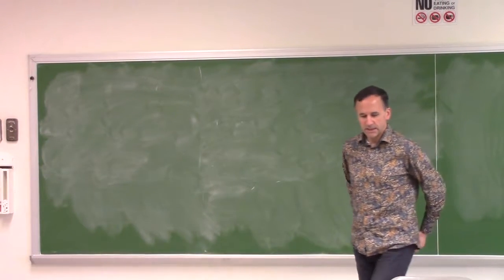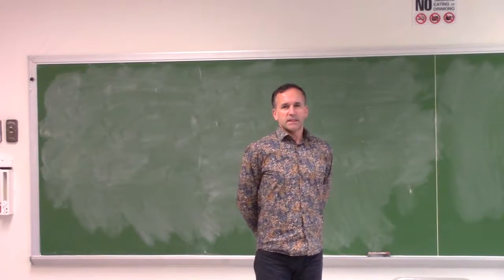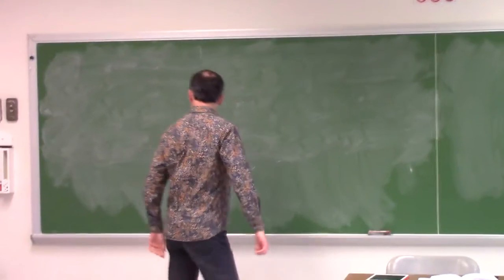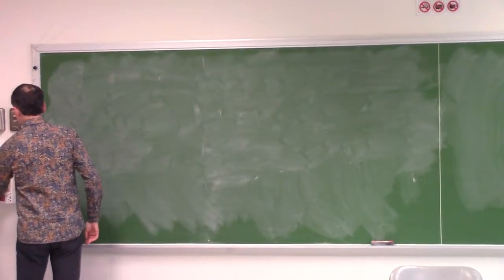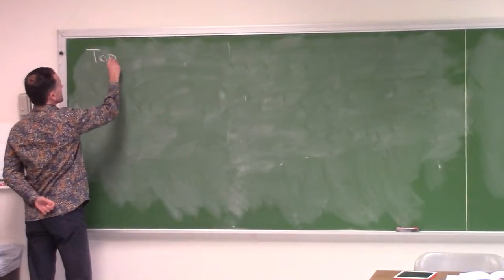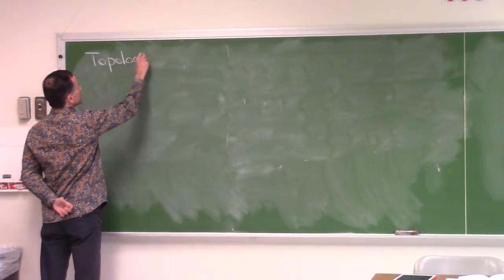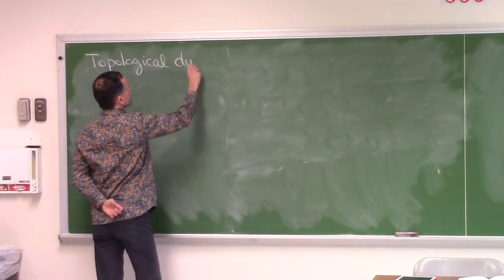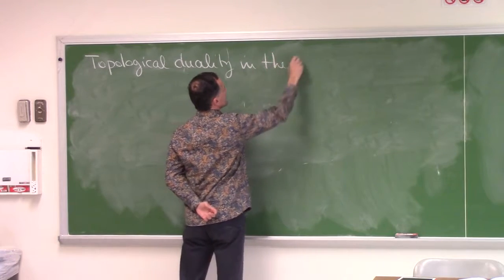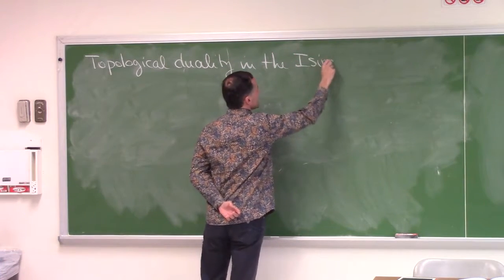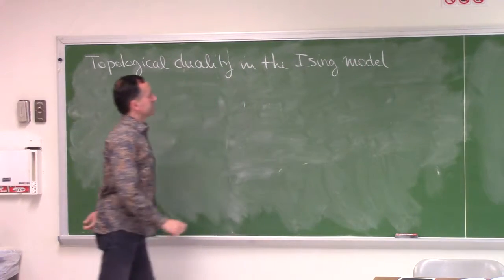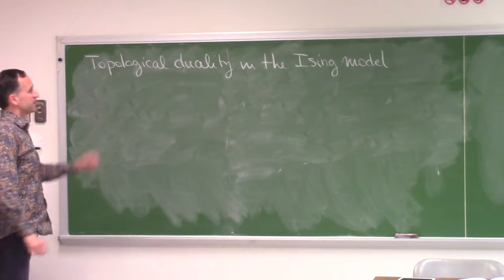So, very happy to have Konstantin again with the second talk, whose title I do not remember, but it had some strange duality. I forgot exactly what the title was, but it could be topological dualities in the Ising model. It's universally pronounced Ising, but it was German, I believe, so Ising would be correct.